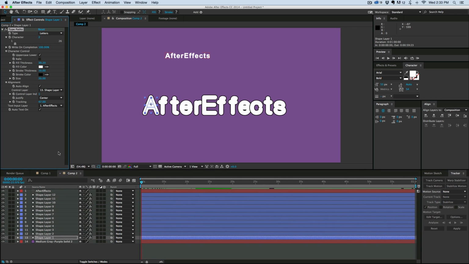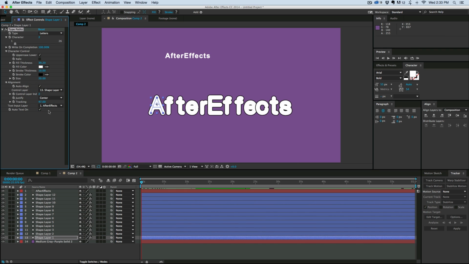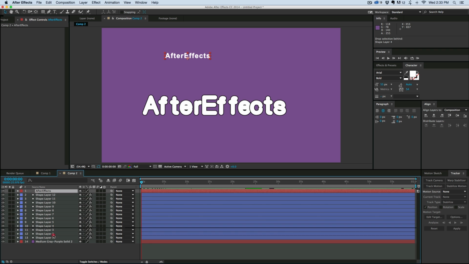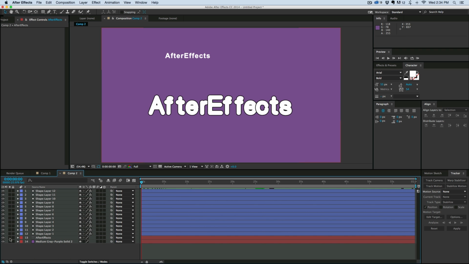So there's 2 things I can do. I can change this right here, the control layer, to layer 2 because that's where it starts. Or I can leave that at layer 1, which is the default, and then move this layer down beneath everything, or just hide it altogether. Sometimes you need to have layers in certain positions, and so that's why there's that option there.